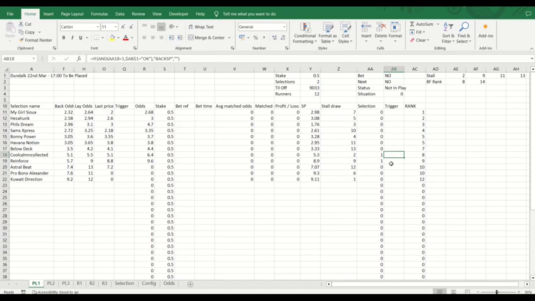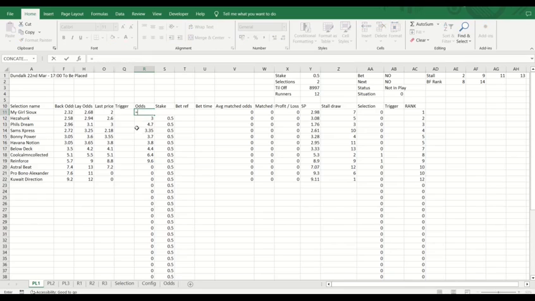And what it should do here is 5 seconds before the off, this horse here will have back SP. That will pick up here. It will try and back it at these odds here, which is basically an inflated value on, I need to change that because that's still referencing the rank. But what we can say here is we can put in the odds that we want it to try and bet at, but it will convert those to SP. So I've got a little bit of rework to do in here. Good job I spotted that.